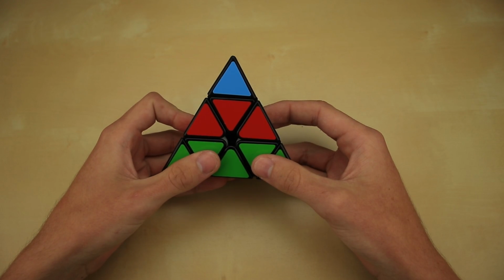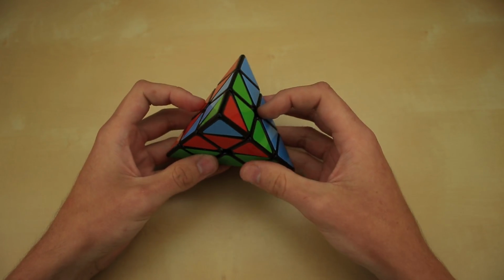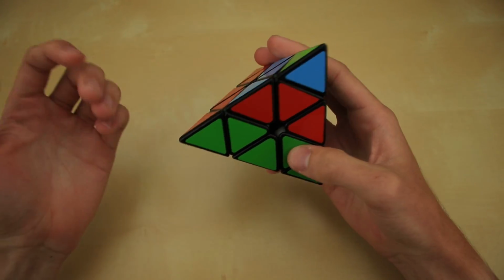Now you may have noticed after every one of those cases I just showed you, I left the cube looking something like this, with the layer unsolved as well as the tip being unsolved. And this is how you should solve the Pyraminx. You should always leave this tip till the very last move. And that's because there's some more efficient ways to solve it in certain cases.